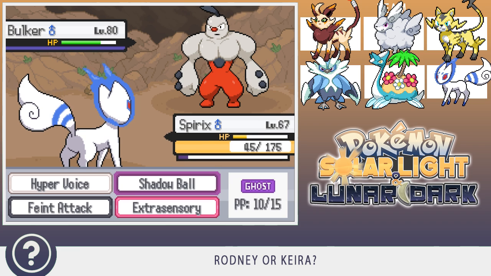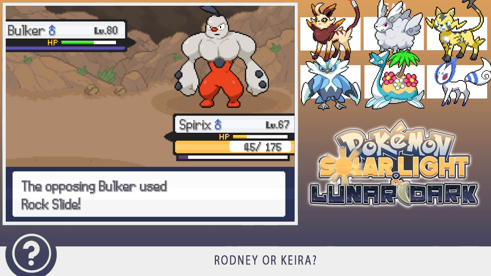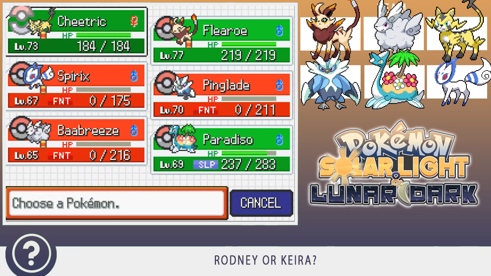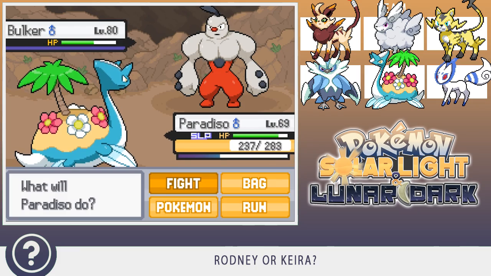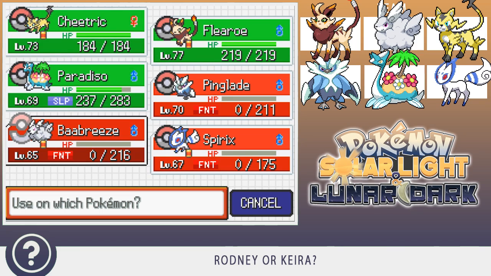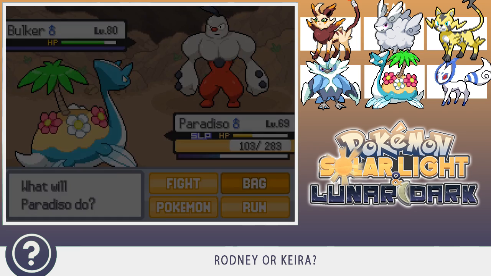Alright, I guess I'll go for a Shadow Ball, just trying to do as much damage as we can. We'll get the special defense drop there, but it's fine, it's fine. Alright, Paradizzle, it's time to revive some other people. If I was fully healed, I wreck Rodney 100%. There's no way I lose this. Oh, Drain Punch, don't be that guy. No one likes that guy, just gets HP back.